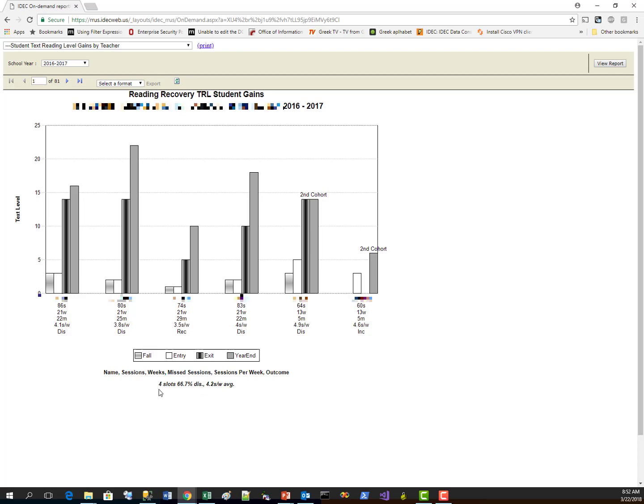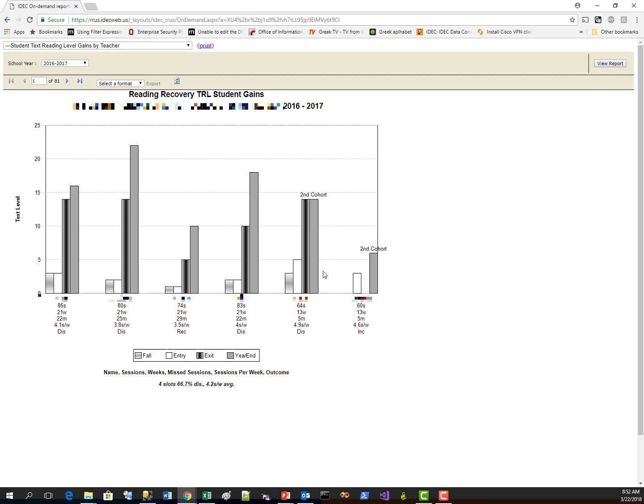This is summary information for the teacher. The teacher indicated that she had 4 slots available to serve students, that the teacher's discontinuing rate was about 66.7%, and that on average across all of her students, she was getting in 4.2 sessions per week.